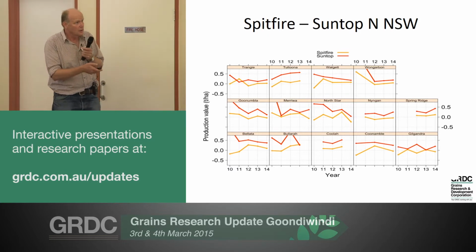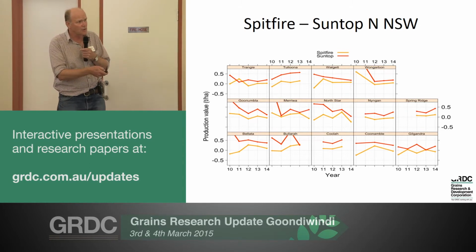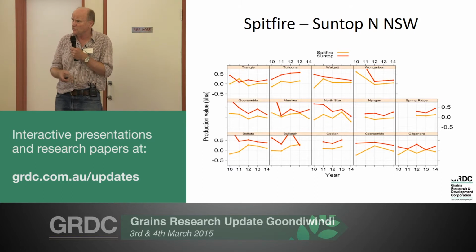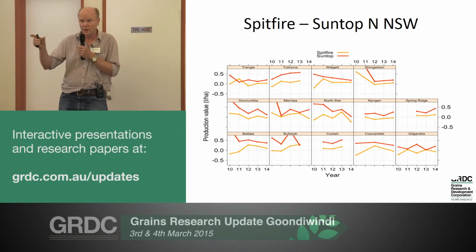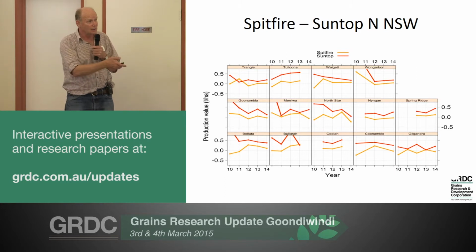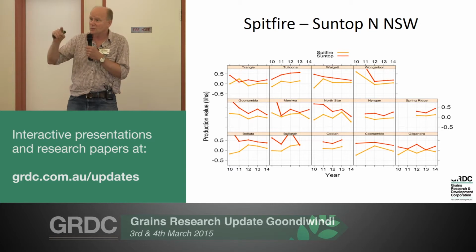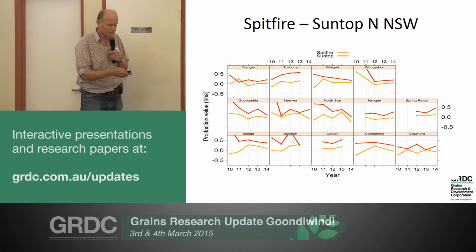And so that would make you reasonably confident that not only is Spitfire higher yielding, but its yields are pretty stably higher than Suntop. So if you're considering growing the two of those, you'd look at the other traits like screenings and tolerance to crown rot or whatever it is that you use, and use that as a factor. But this actually gives you an estimate of the yield penalty that you would be suffering if you were deciding to grow Suntop instead of Spitfire.